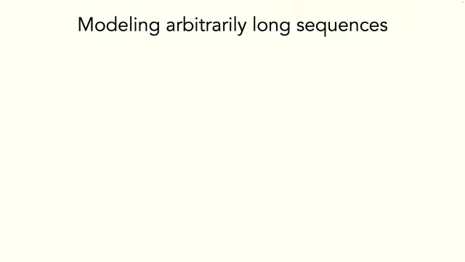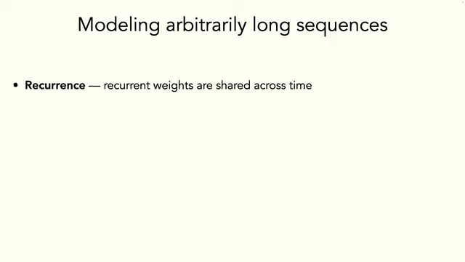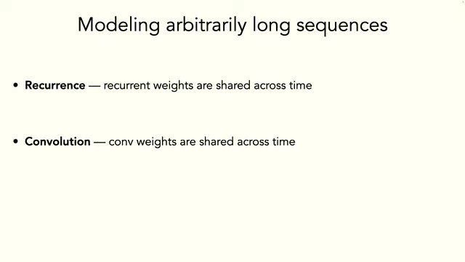So if we're trying to model arbitrarily long sequences, we've talked about a couple of ways to do it. We talked about recurrence, where you have recurrent weights that are shared over time, and a cycle where you pass forward information over some time window. The way you pass that information could be vanilla recurrence, could be something like an LSTM, and there are a lot more complicated ways to do it. We talked about convolution. You can model an arbitrarily long sequence with convolution, but now you have a fixed set of convolution weights. Those are shared over time, but you don't get to see anything outside of the time window of that convolution.